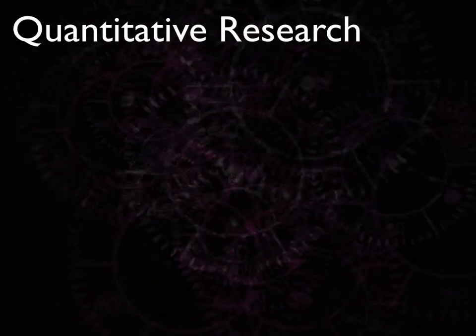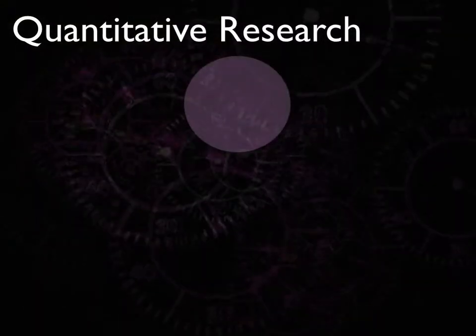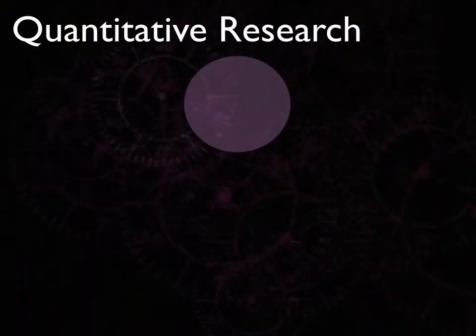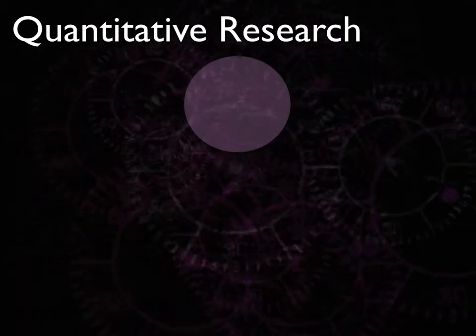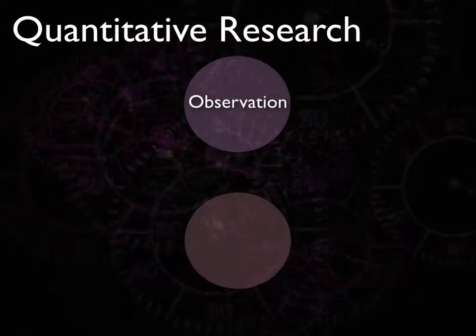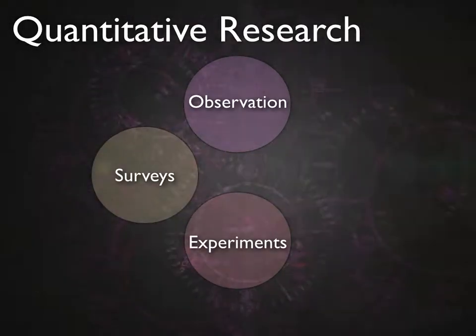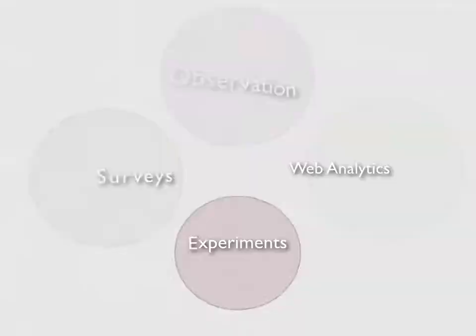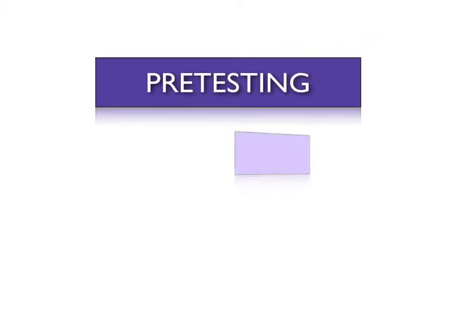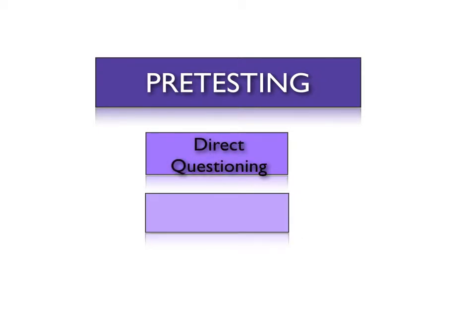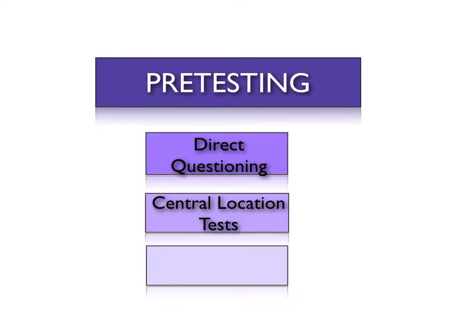Spooky, huh? Then there's quantitative research, and this is data. So this is, again, similar to ethnographic. It's out observing what people are doing. There are experiments that you can do. Surveys. You guys use SurveyMonkey. And then web analysis, which I just popped right through there. Again, we went over pre-testing. I'm not going to go over this too much because we'll get bogged down. But anyways, you're asking questions. You're trying to see if the ad's going to work, if there's too much stuff in the market already, clutter.